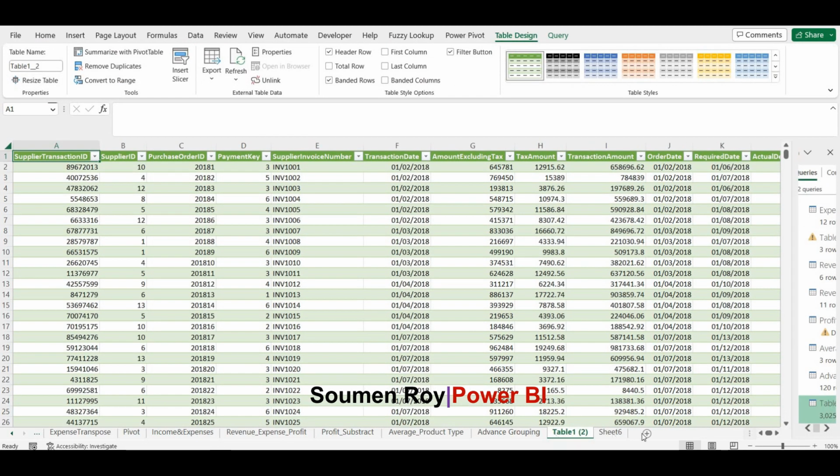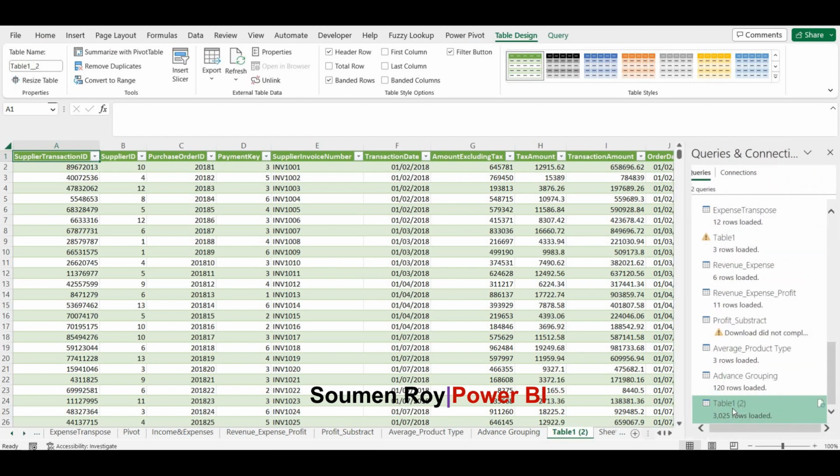So our things, it has come. Let me quickly rename this table name.